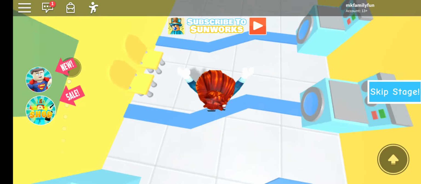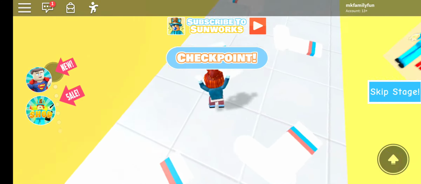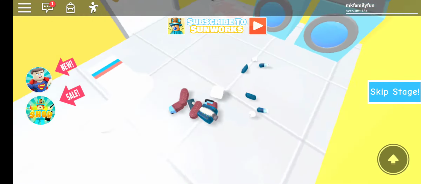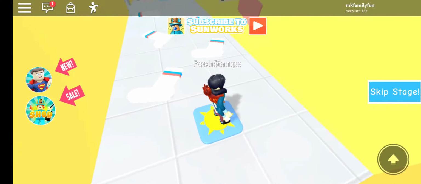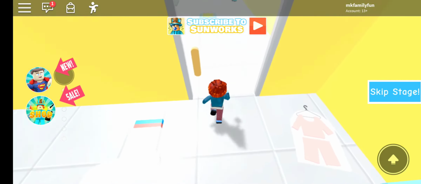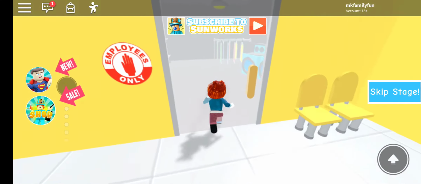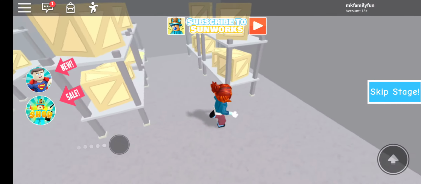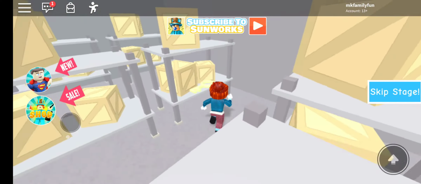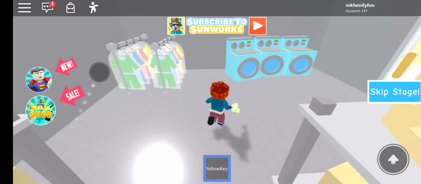Checkpoint. Let's run over this water that's coming out. I just have to go around these socks. Oh, I was so close. They locked the door. Try to find the key. Employees only. Employees only. Key. Oh, here's the key. Come on, why can't I grab it? There it is. Yellow key.